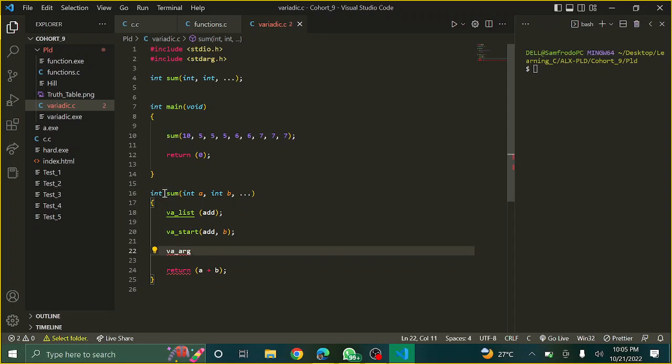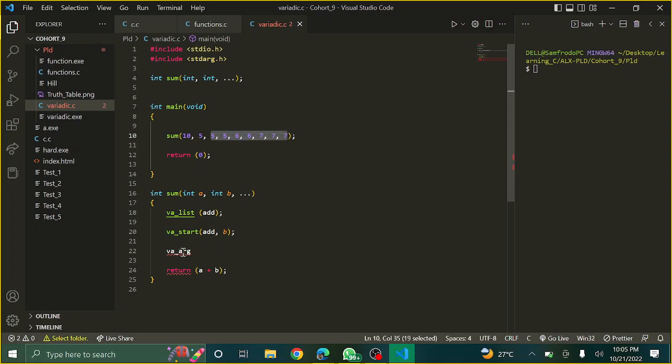This function sum, we are calling it here. Now, this function sum has two arguments that are compulsory arguments. These are the two compulsory arguments, 10 and 5. That means these other arguments are actually my list. These arguments, unlimited arguments, I can decide to add more and I can decide not to add more. So these arguments are actually my list.